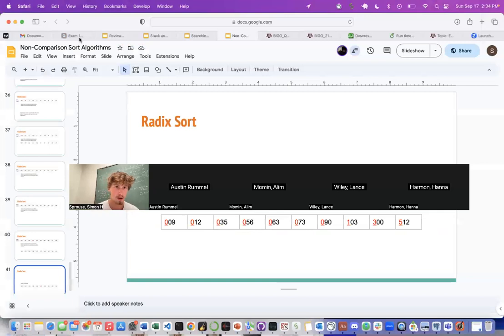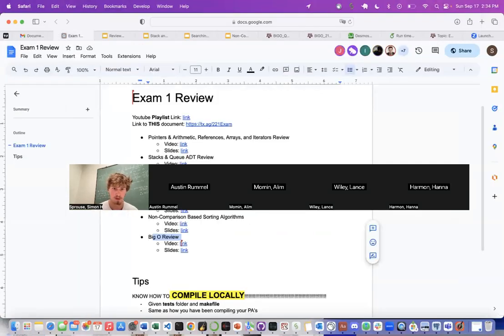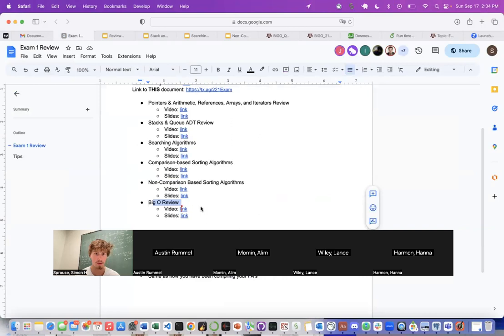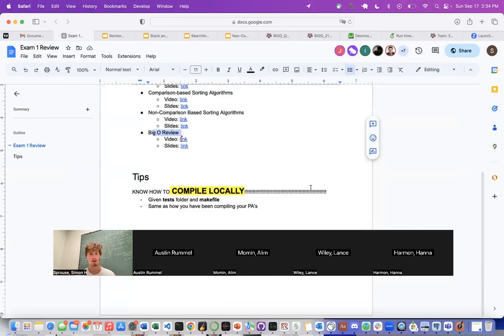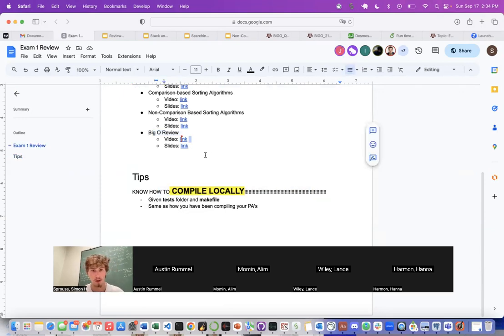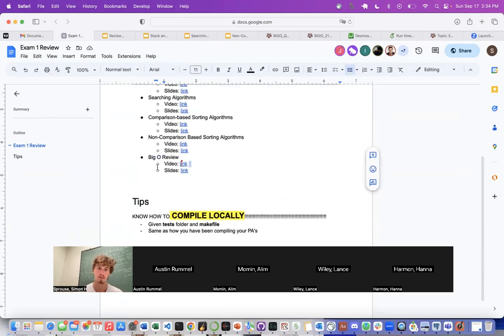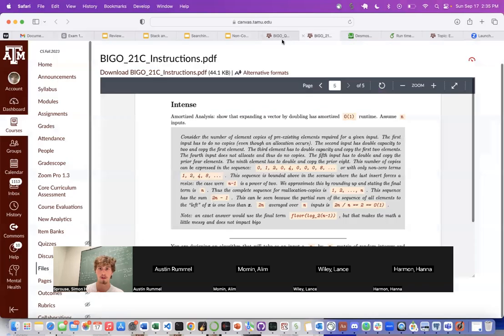Okay, so as far as the exam review goes, the only thing that we've got left, oh, and know how to compile locally. I cannot say that enough times. Let's see. So as far as what we're going over today, we're going to go over a big overview. I think Nihar's slides in here are a good slideshow. Maybe give it a look if you're interested. But I went over that the first week, so we will be going over this document instead.